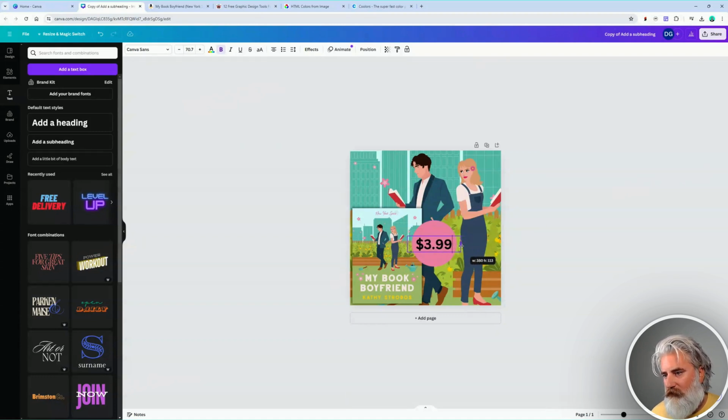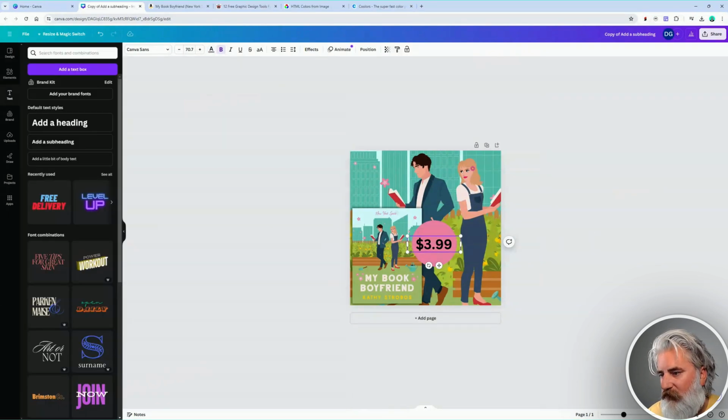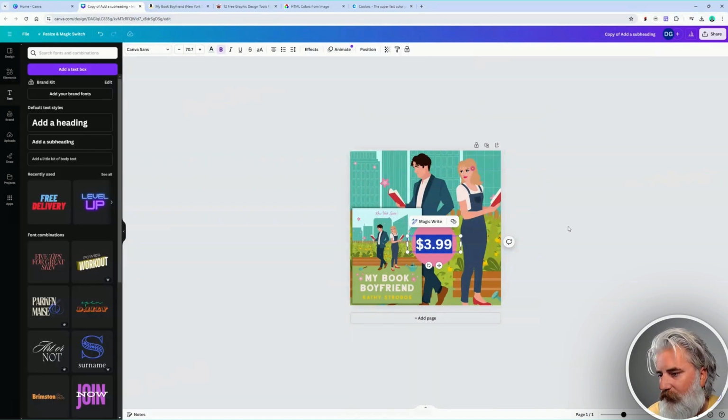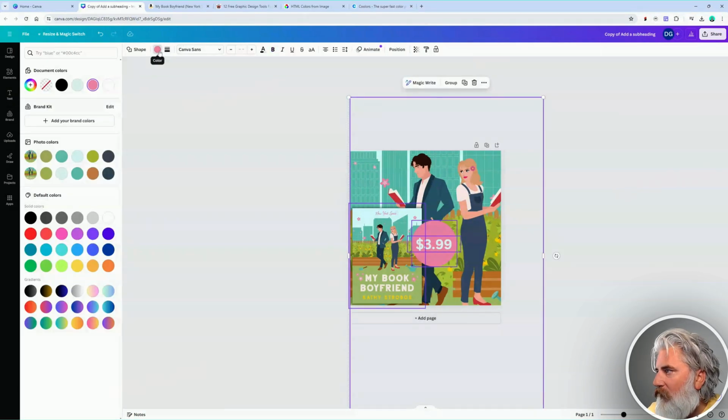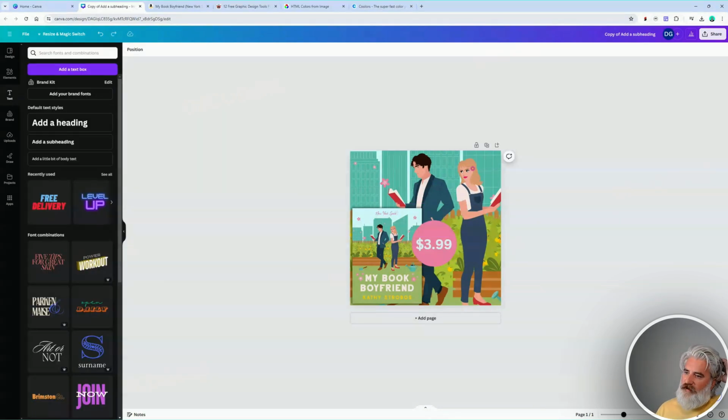Now, the problem here is I think black on pink in this context looks a little bit cheap. So what you could do is experiment with a few different colors just to try and get that contrast, so that it looks a little bit better. No. Let's try. See, that's not right. I think that looks kind of okay, you know.